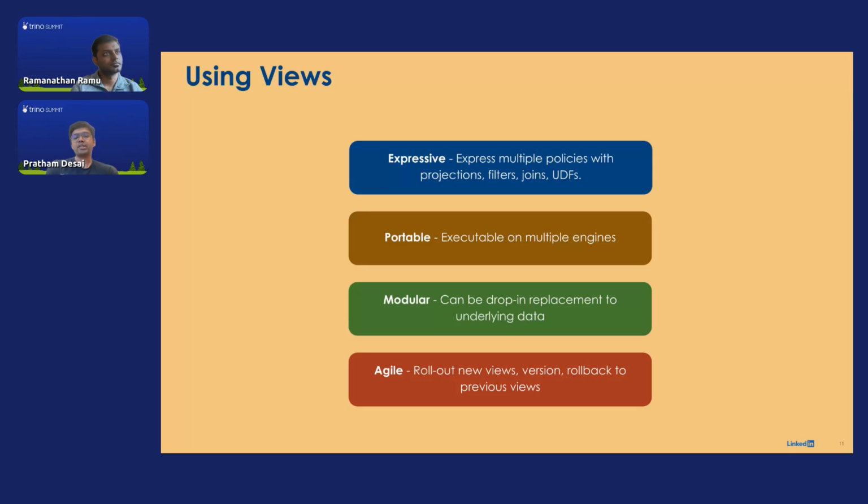The third important thing is that they are modular. As we talked about previously, from a user's perspective, they can be just a replacement in the script compared to the original table. And lastly, the views that DataGuard maintains are all versioned. So we can easily roll out new views, and if we discover an issue, roll back, and so on. Similarly, if policies or labels change, it is very easy to update the latest view that people are using.